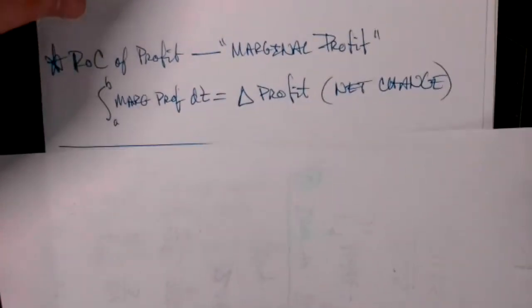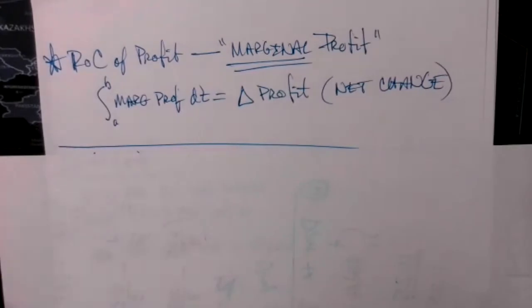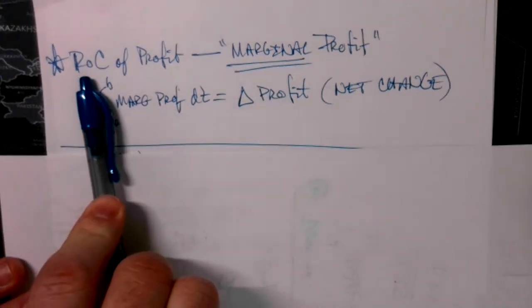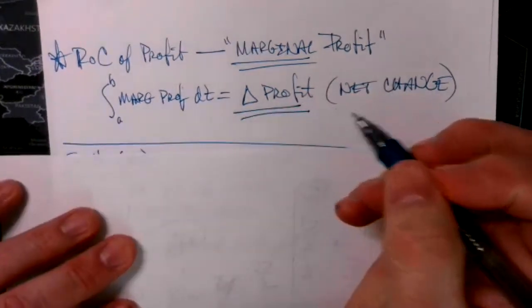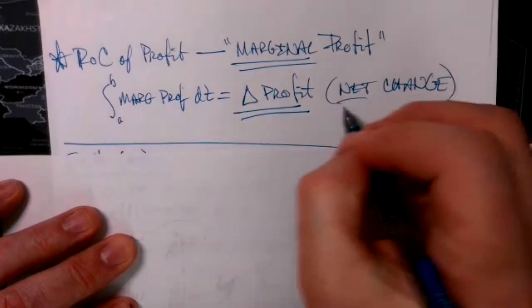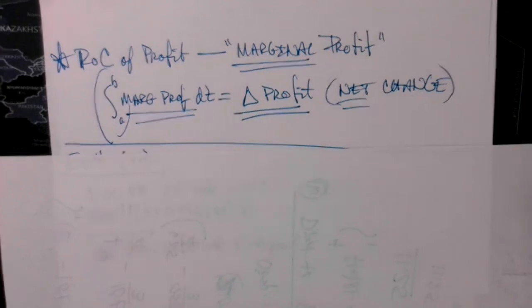I just want to point one other thing out, and then I will cut you loose. And that is that there is a vocab term in the section called marginal profit. Marginal profit is the rate of change of profit. We're not going to do an example of it right now, but it might come up in the homework. Marginal profit is the rate of change of the profit, how fast the profit is changing. So if you wanted to know the net change in profit, then you would have to do the integral of the marginal profit. Okay, so that was just a quick heads up on that one.